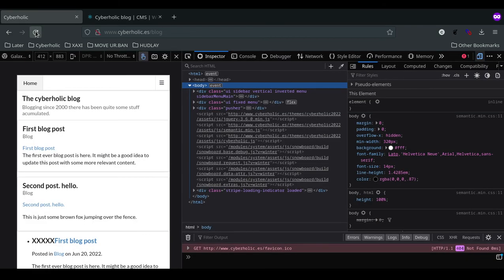Maybe I'm going to change it, put the date first. I'm not sure. Let's see how this looks. Okay. I'm going to change that. I'm going to put the published at first.